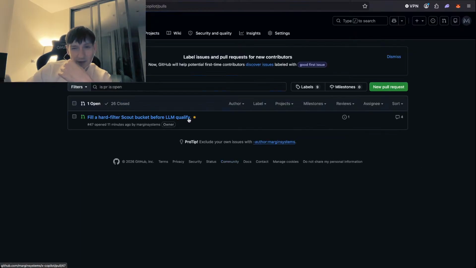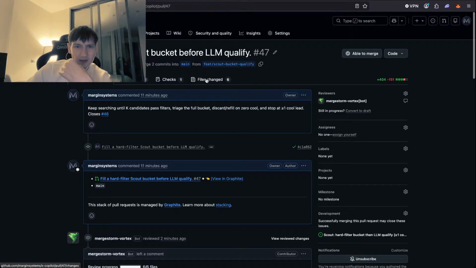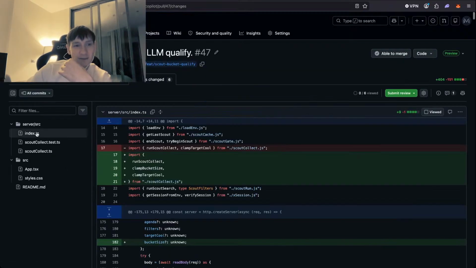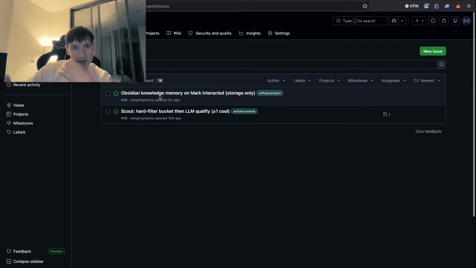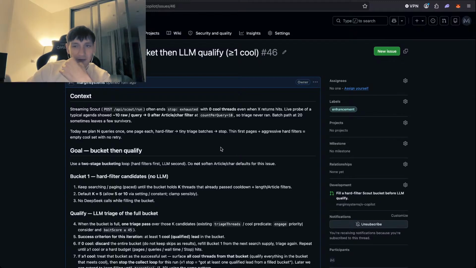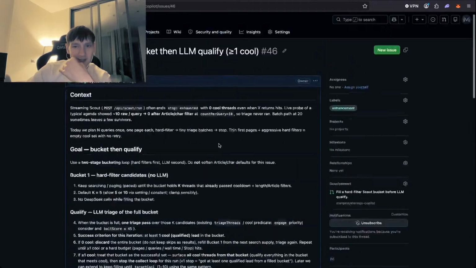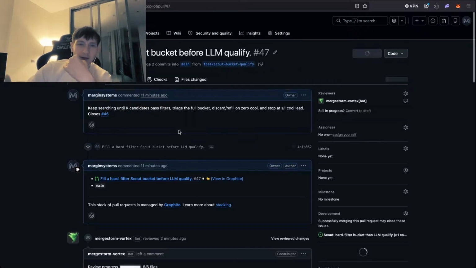Now let me see the current open PR, what kind of files it touches, and whether we can just open a second one in parallel. We could, or we could just wait a little bit. This touches 6 files, mostly in the front end and a little bit in the scout stuff. What about this new issue? It looks like it's going to touch a lot of files because it's 2 PRs and it's going to be back end and front end. So I feel like it's a lot cleaner if we just let this PR churn, merge this, and then start on the next one. We could technically still work on it in parallel, but I don't.